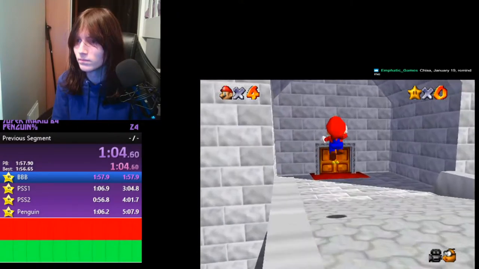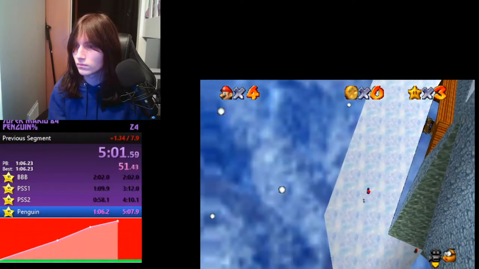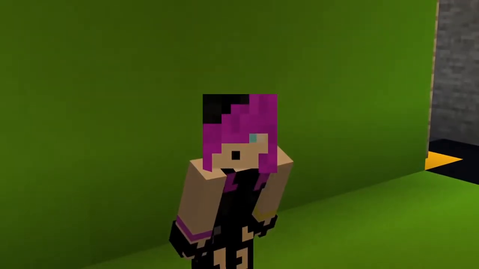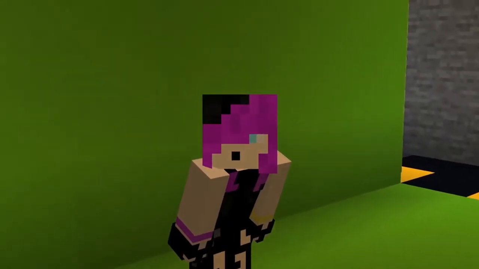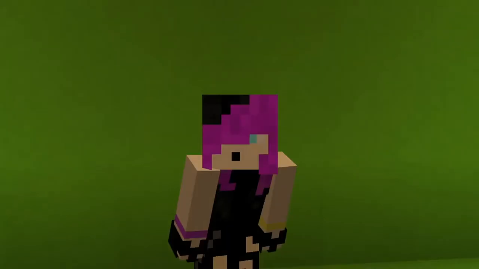But a few days ago, all that was about to change because I decided to speedrun the Super Mario 64 Penguin Percent. And I don't know why I decided to. I just wanted to change things up a little bit. So I tried. Then I got a pretty good time of 5:07. And then it was beat. And then I tried.